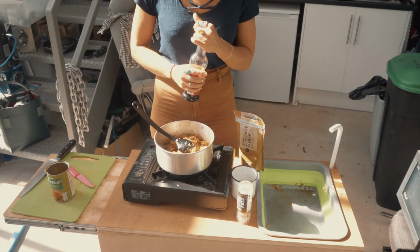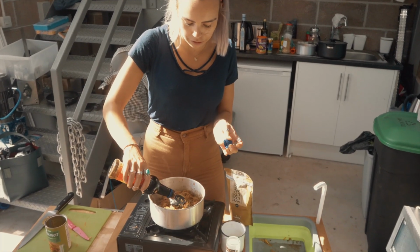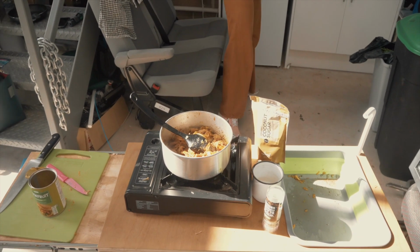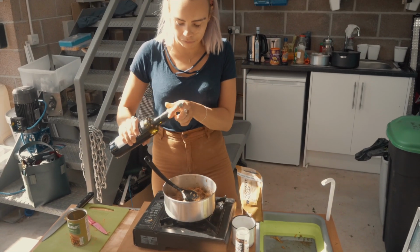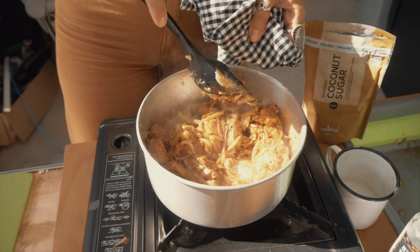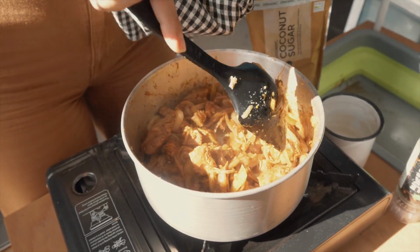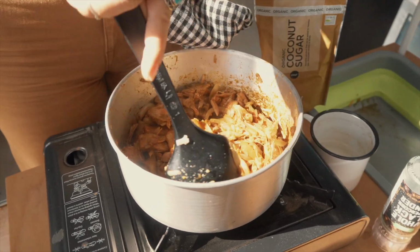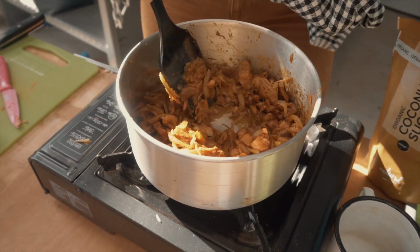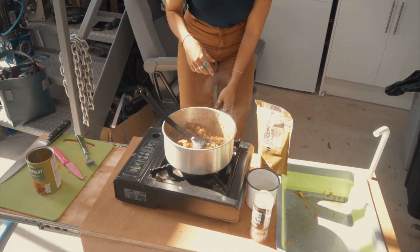So for a bit of colour and again a little bit of flavour and salt, I'm just going to add a tiny bit of soy, so about a teaspoon, and also some balsamic vinegar. So that will make it a little bit tart as well. So as you can see, it's starting to really break down and go quite fibrous. I'm just making sure that all of those chunks are broken up, and that means that all of the flavour will go into every bit of it. And then I think we're done.